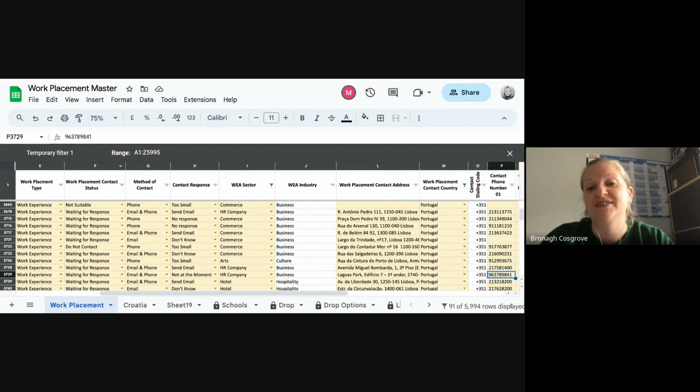The information that you will have before you start reaching out is the age of the students, where they're from, and generally what level of language they have. You'll also have their CV, and we should have on file their insurance documentation, so that if a company asks for it, you'll be able to provide all those things straight away. They would all be saved in the folder.